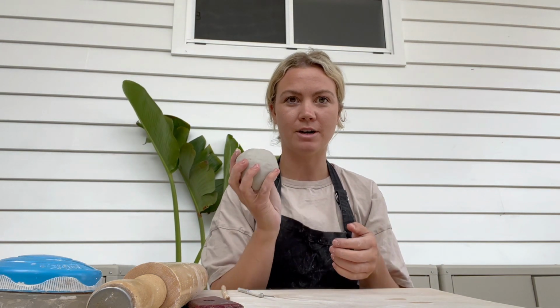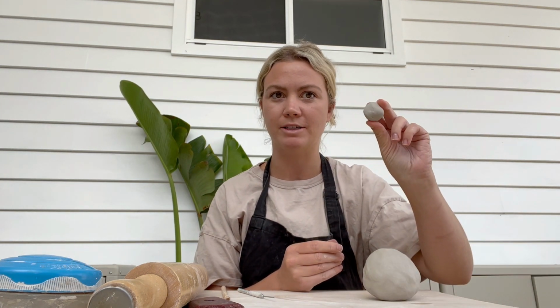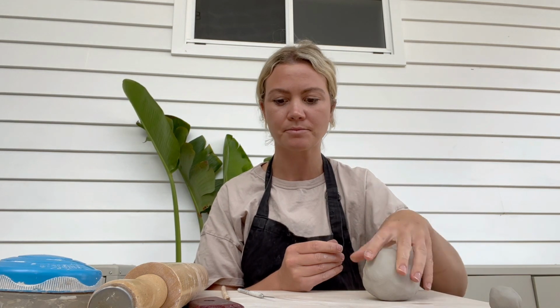Let's make a pinch pot mug together. So what we'll need to get started is a 400-gram ball of clay. I'm using Earthenware Paperclay in the color white from Keane's, and a small 50-gram ball of clay to make the handle.